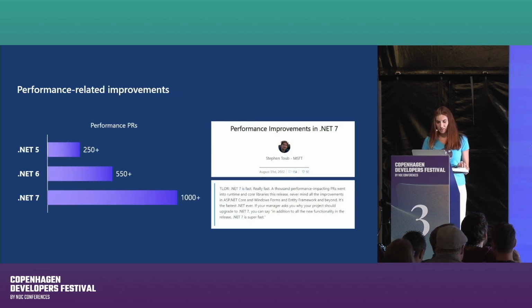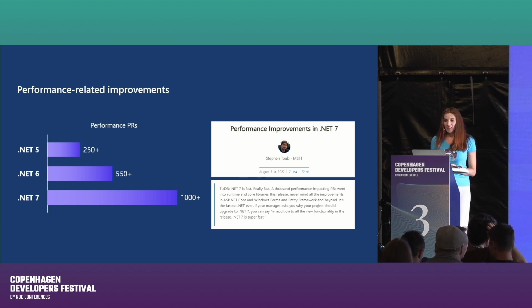And that's not a surprise because we are working a lot on this area. And here on the graph, you can see the number of PRs that were specifically dedicated to performance improvements. For .NET 7, we got over 1,000 PRs just for perf. And my coworker, Stephen Toub, is posting performance improvements in .NET X every year.